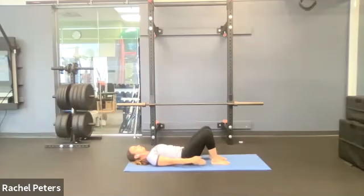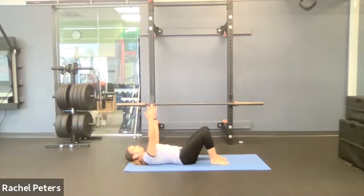And as we exhale, we're gonna float those arms up to the ceiling. Again, we nod that chin toward the neck. And as those hands reach up, I want you to think about keeping your collarbones widened away from the middle of the body. Keeps us from shrugging a lot. We're gonna wrap those shoulder blades forward toward the ceiling, bringing those fingertips up toward the light fixtures. And then we're gonna lower those blades down to the floor. Elbows stay nice and still. They're going along for the ride.